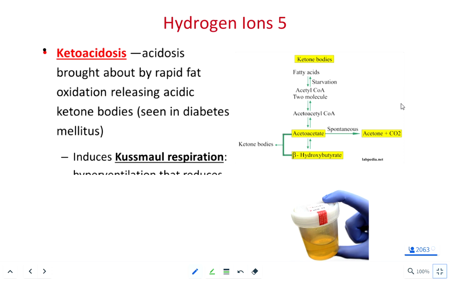There is a side reaction associated with this. The processing of these fatty acids and turning them into ketones will result in a molecule known as acetone. That one, fingernail polish remover, the good stuff, not that protein-based stuff that's terrible. So as we're making this molecule, our breath starts to smell like fingernail polish remover. And a key symptom associated with ketoacidosis is the fruity or aromatic breath smell. When somebody exhales near you and you go, whoa, what was that? If it smells like an organic solvent, they're probably experiencing ketoacidosis, metabolically speaking.